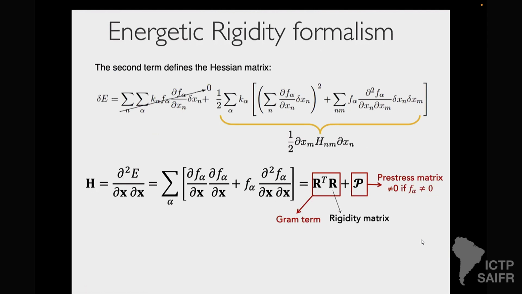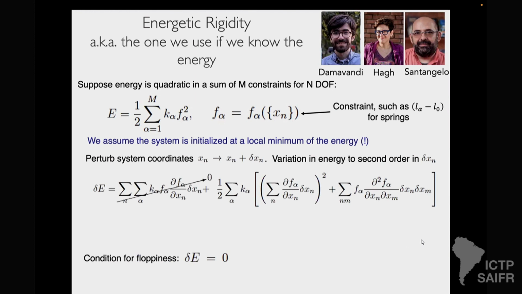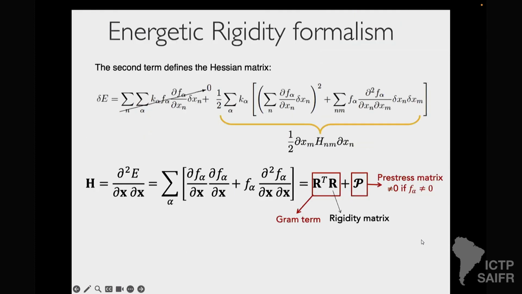Let me go back one slide. The condition for floppiness is basically that a system is floppy if it doesn't cost energy to move it. That's what energetic rigidity is. It's kind of interesting that it's not exactly equivalent to structural rigidity, because this is the thing I think physicists want to think about. In other words, we're interested in cases where it perhaps doesn't cost any energy to move something, but maybe individual constraints aren't satisfied, yet they're interacting in such a way that the total energy doesn't change. That could be possible.